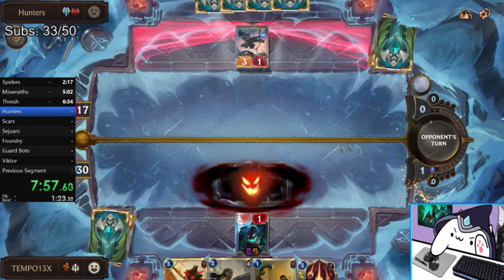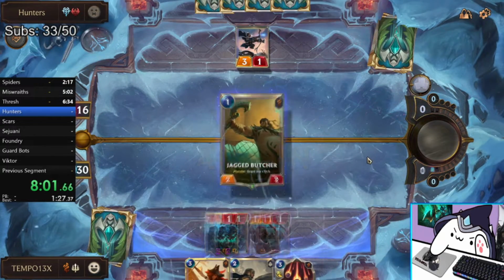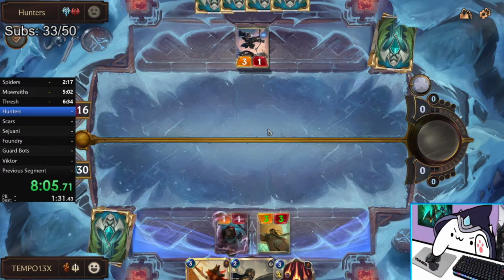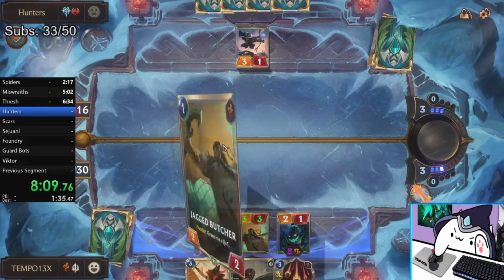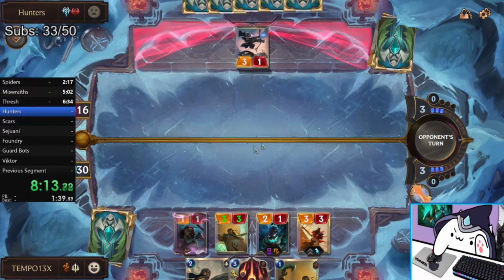Probably could have done a barrier play, but instead I go for the attack and then buffed Butcher. I think that's a good play too, because next turn I have Misfortune and Make It Rain in hand. Misfortune is going to be summoned, give me extra mana from Archangels, and I just feel like I'm in a really good spot. So that was probably the right play, to be honest.